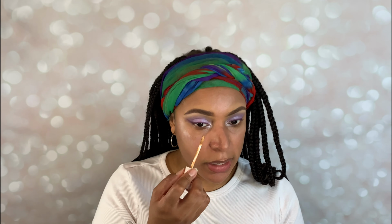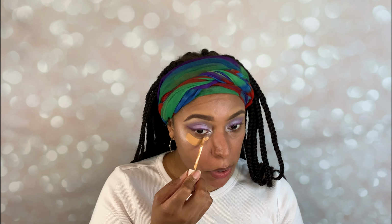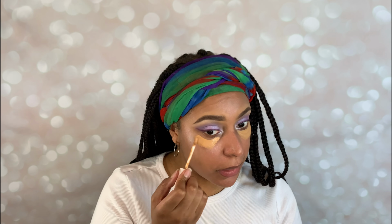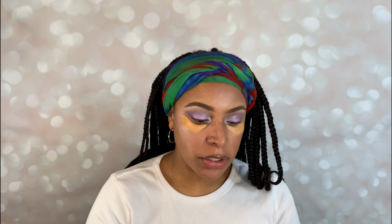And I'm gonna switch it up a little bit today. I'm gonna do my concealer before I put on my foundation. And just see if that helps any with all of the creasing that I get underneath my eyes, since it'll be less product underneath since it's not the foundation layered underneath the concealer.